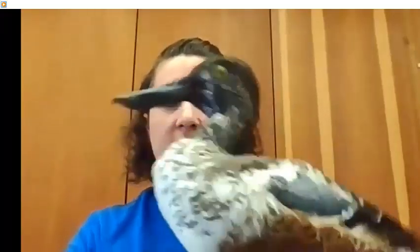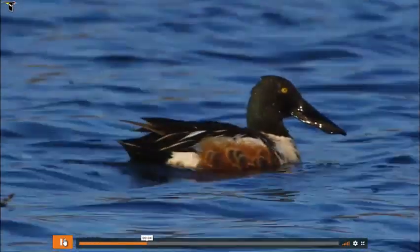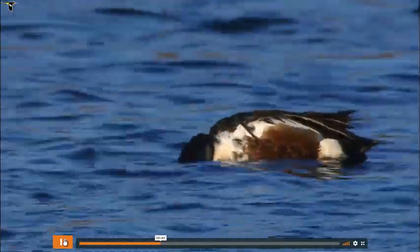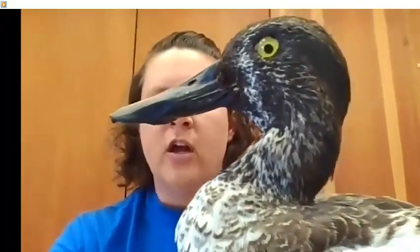But what a duck will eat, and this kind of duck is called a dabbling duck, meaning when they feed, they'll put their heads in the water and they'll stick their tails up, maybe out of the water, but they do not dive. A diving duck would go down to the bottom of the water source. And so a dabbling duck just feeds from the surface of the water. What ducks will do is they'll scoop up that water, and then they're a filter. These little hairs work like a sieve, and so the water will drain out from around their bills, but they're generally feeding on vegetation, things like grasses, sedges, pond weeds. The water will come out and they'll grind their bills together. They might also pick up some insects, maybe some small crustaceans in the water, but this bill is generally used as a filter or a sieve.